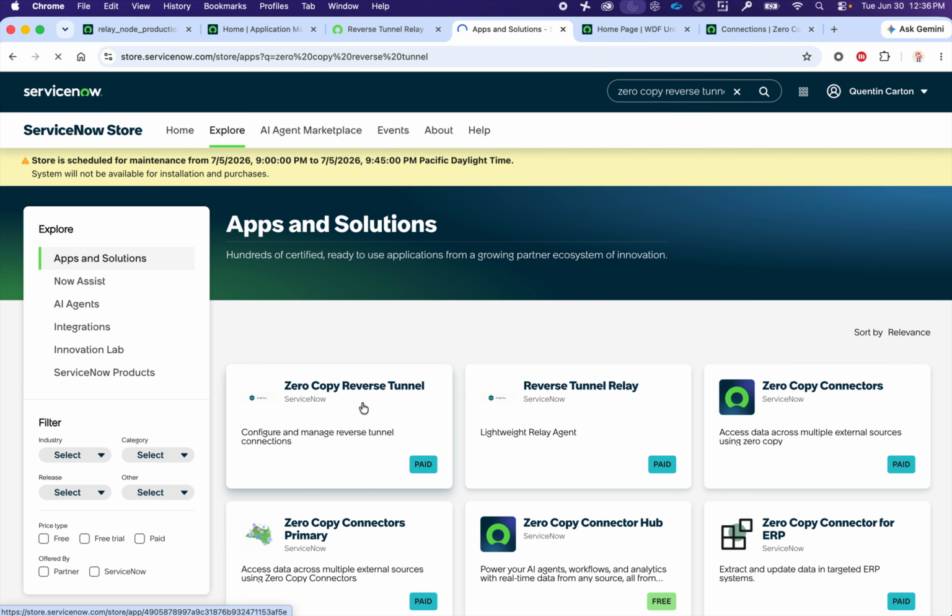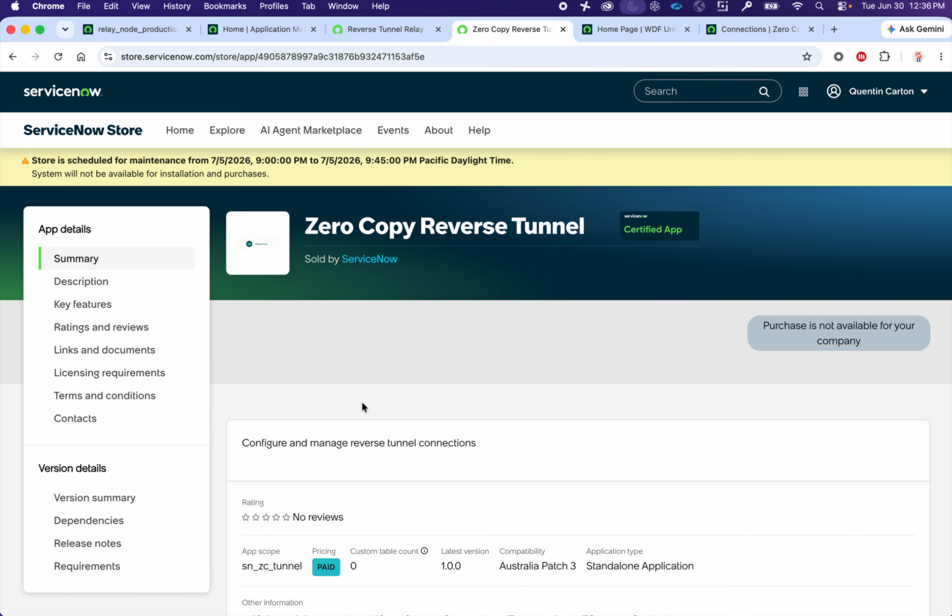ServiceNow Zero Copy, which is part of Workflow Data Fabric, helps you connect your ServiceNow instance to a remote data platform such as BigQuery from Google, Databricks, Snowflake, any Postgres database.